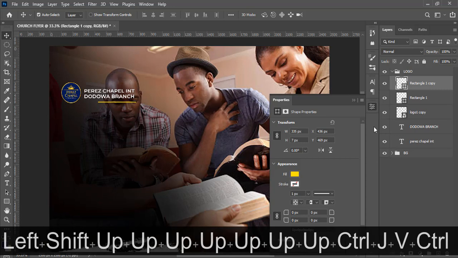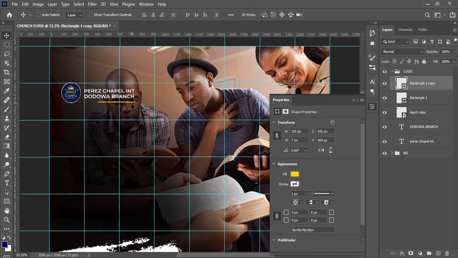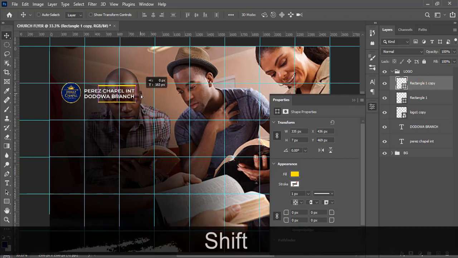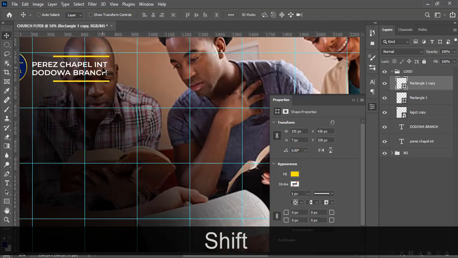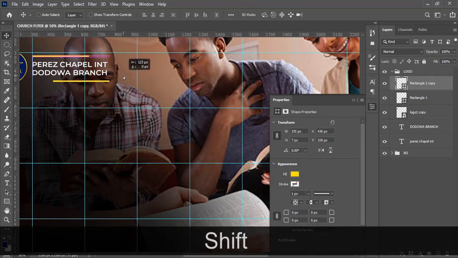Alright, click on your move tool and move it up a little bit. Duplicate it. Press Control H to make sure your guides are showing. Now click over here on the rectangle, hold shift and drag it up. Okay, in fact zoom in. You want to zoom in. Okay, so now it shows that it's equal distance from there and there as well. And then let's drag it somewhere here.